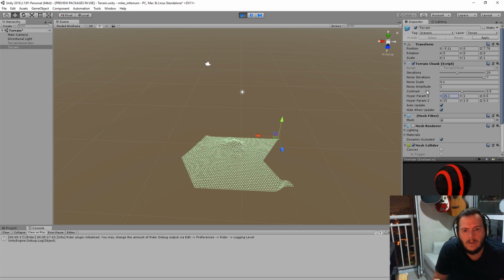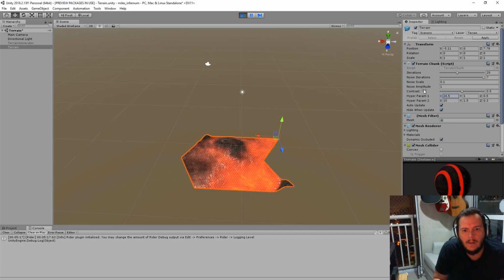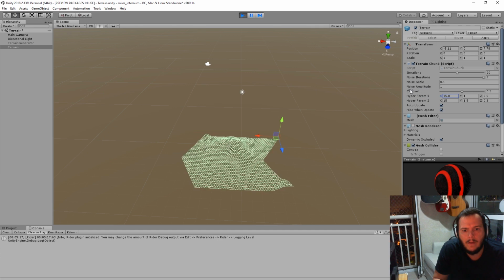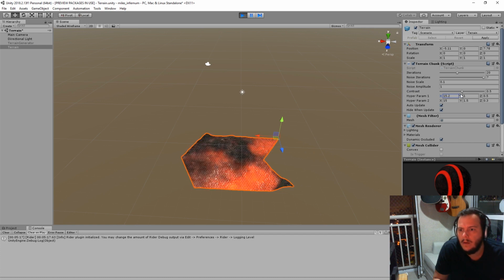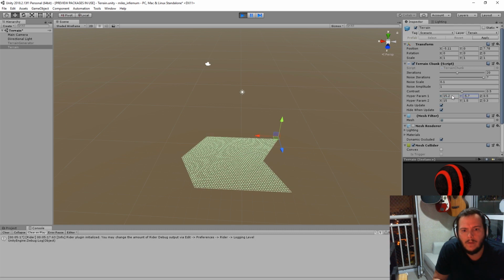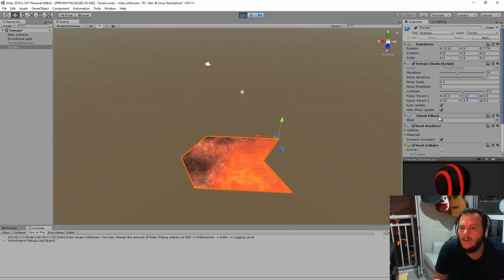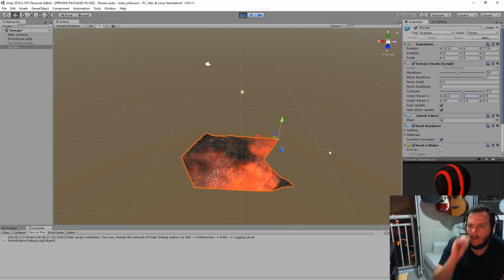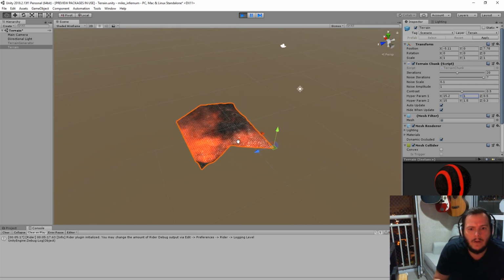Yes, this is the multiplier for the lava, and this is adding, probably, so I can add and remove from the ground to the lava. Okay, I think this is it for the terrain chunk.